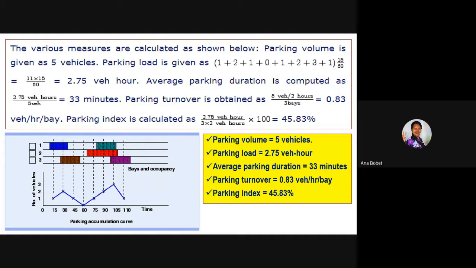Okay, kapila magpuli-puli dayon. So parking turnover is obtained by, in this case, 5 ka vehicle. Then imong gitan-aw sa 5 hours kay napuli-puli na nagpuli sa brown si violet, nagpuli sa blue si green. So tan-aw na to kapila siya nagpuli. So 5 vehicles divided by sa 2 hour nga survey divided by sa parking lot or that's 3 bay area. So you get about 0.83 value, or if we have to place that in perspective sa percent, that's 83%.